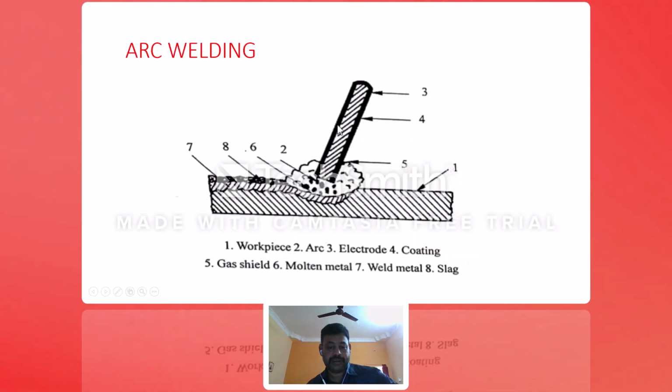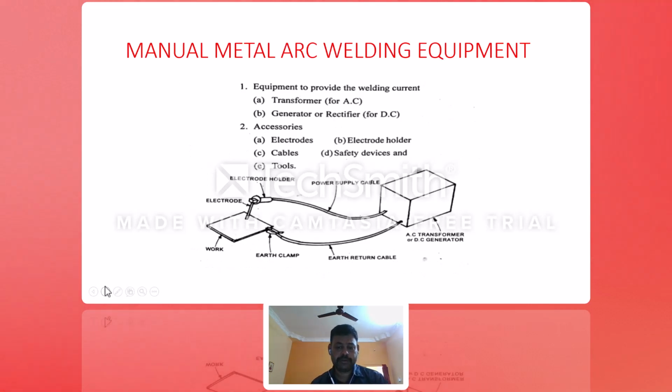So it will be like this. You have an electrode, workpiece, and the weld joint. I don't want to explain too much here. Already in the laboratory, you are doing the same, you know. So this is manual metal arc welding. This is a transformer. Here one end is connected with the electrode holder, and another end is connected with the workpiece. In between, an arc is generated. More heat input is generated. That heat input helps melt the filler metal and parent metal, and finally we get the required joint.